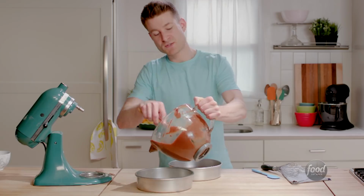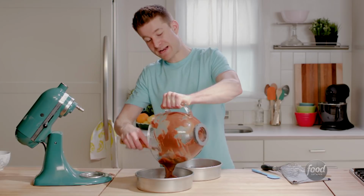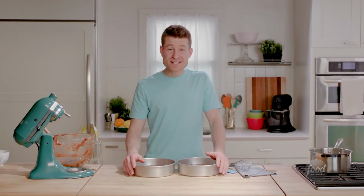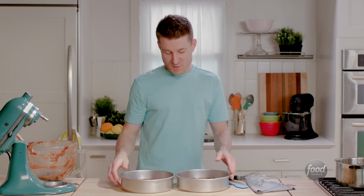That looks great. So I've got my 9-inch cake pans here that are the same size that I baked my cheesecakes in, so that when I stack all of these layers up, everything lines up really nicely. And now that my cheesecakes are out of the oven and they're in the fridge cooling, my oven's free, so I can pop these in the oven. It's set at 325, and I'll bake these for about 50 minutes. They're gonna puff up just a little bit, and when I stick a toothpick in the center, I want it to come out with just a couple moist crumbs of that brownie stuck to the toothpick. So these are gonna go in there for about 50 minutes.